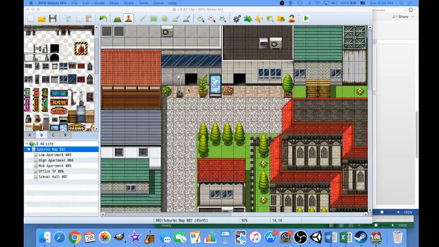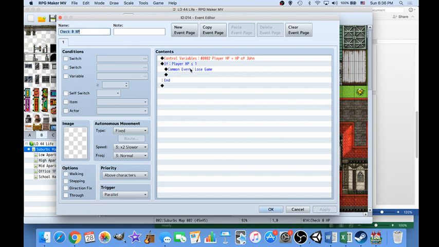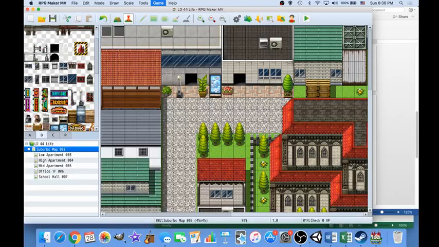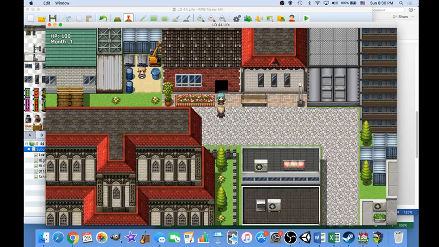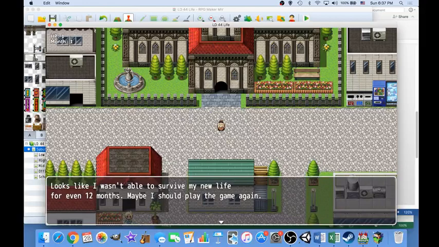I was trying to research ways to break an event or exit event processing for all events on the map except this one. I couldn't really figure that out. So the workaround I have is that if the player's HP goes below one, first we're going to wait 180 frames, which is like 3 seconds, which should allow all the events in the game to run. Same thing, rent this apartment. That sequence is completed. Player tries to move, but boom, it's game over. Looks like I wasn't able to survive my new life for even 12 months. Yeah, I should play the game again.